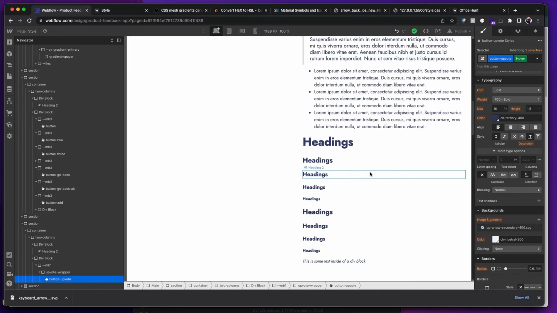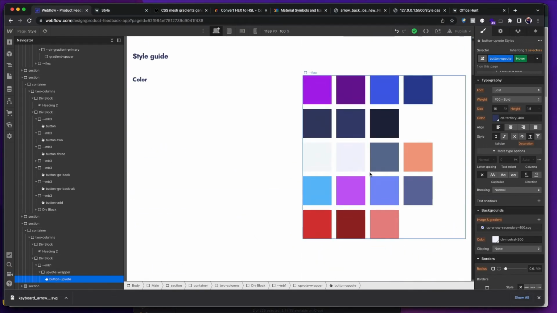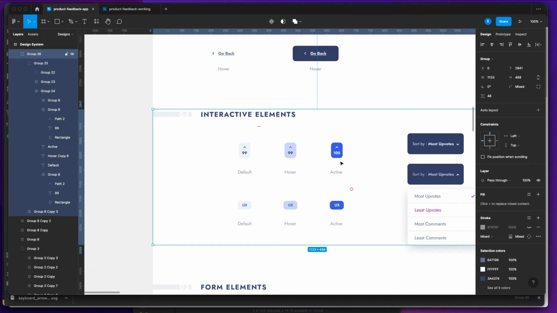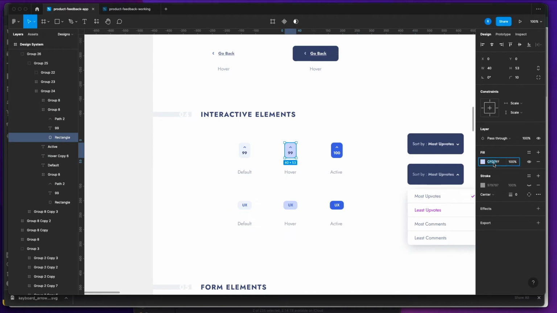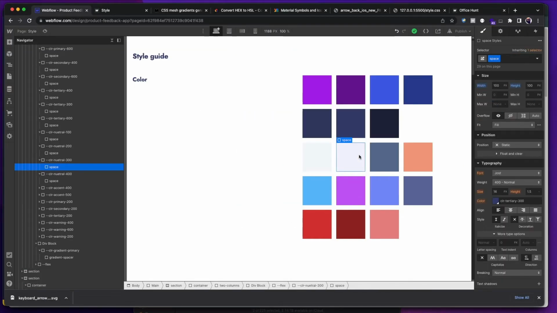And again, I don't think this is a color we have, and this is infuriating. Don't think this is a color we have in our color palette. So we can come up here.